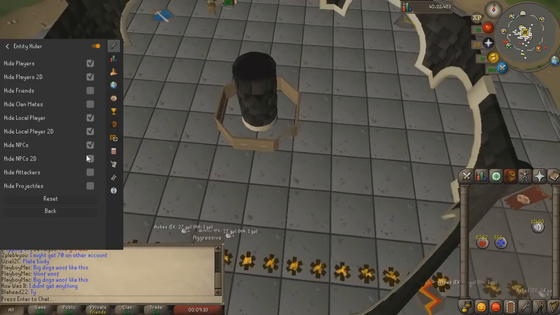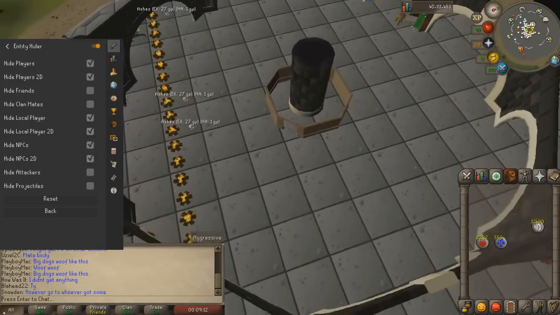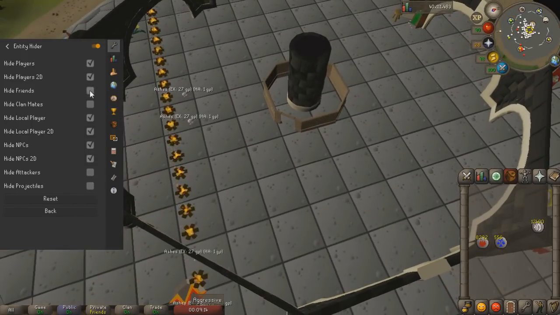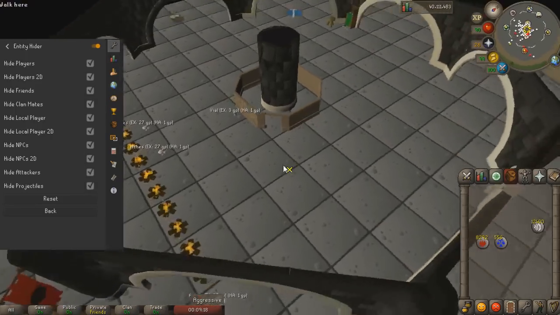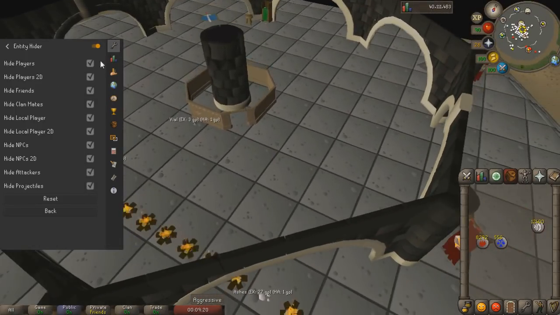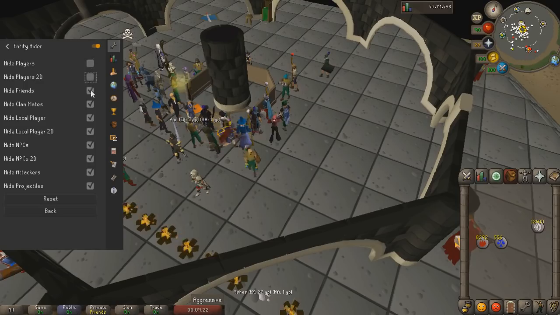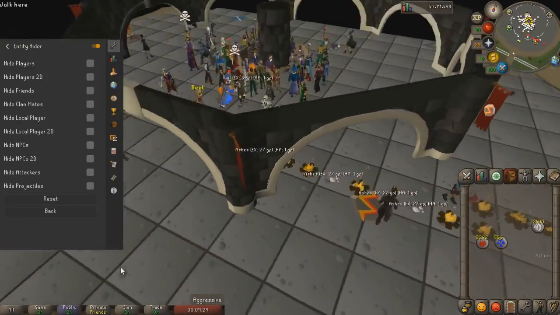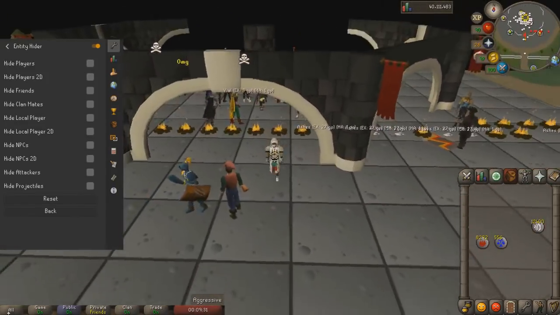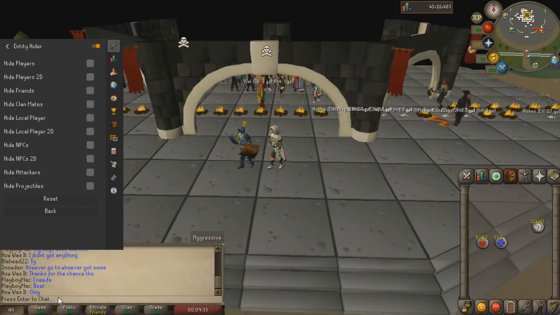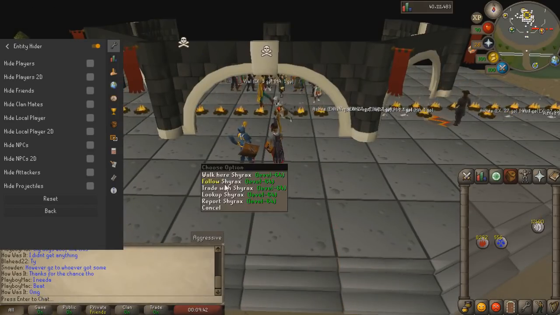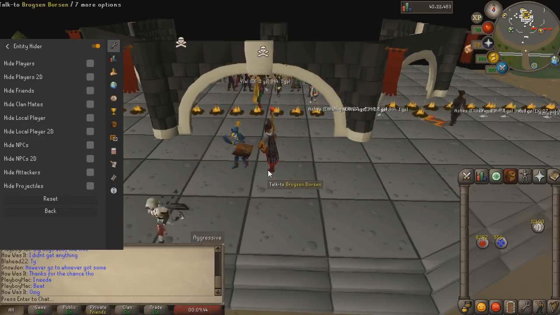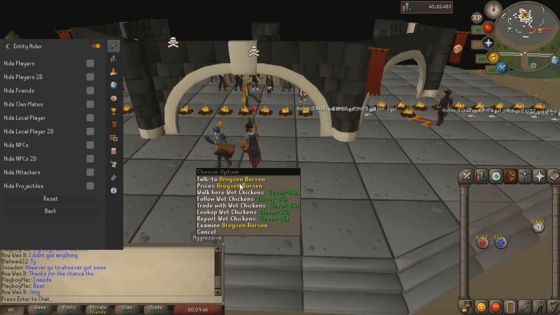You can hide your own character model, and there's a few other 2D animations and stuff you can hide as well. Now when I originally got this, I thought I would use it for avoiding PKers, because if you make yourself invisible, if someone logs in underneath you, it will show them instead of you just getting surprised by them. However, with the Runelite plugin, it does not seem to work correctly. Someone correct me if I'm wrong, but the way to do this, I might as well put this in the video, you can actually do render self as I typed in, and it'll get rid of you and display the players below you. And you just type it again to get rid of it again.